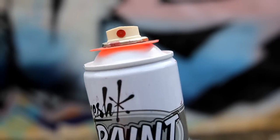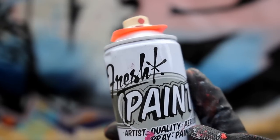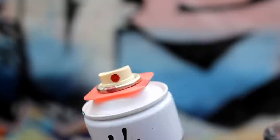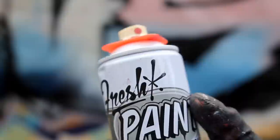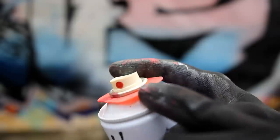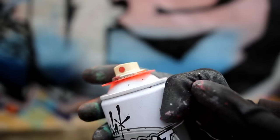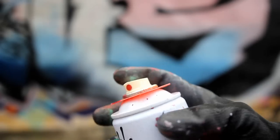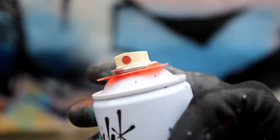I'm going to start the review with some Flamingo Red from Fresh Paint. This is going to be a nice middle-of-the-road on the slightly higher pressure side, with nice coverage as well as a lot of pigment coming through the cap. We'll see if it clogs or anything, and see how that higher output works for it. The cap seems to have a pretty low profile on top of the can - it actually sits pretty nicely under my finger. Hopefully those statements about it being easier to use and having a little bit more longevity while spraying, not tiring your finger out as fast, are going to hold true.